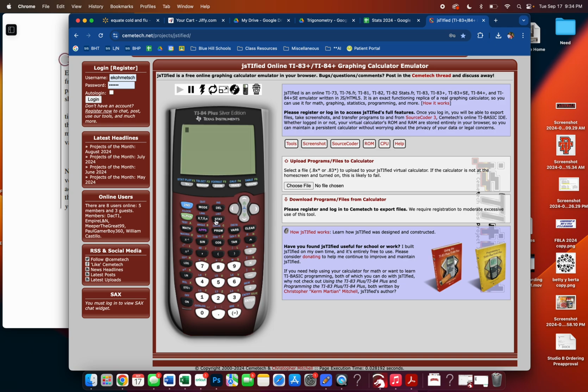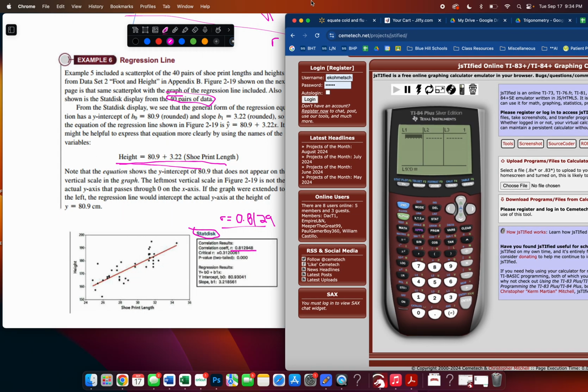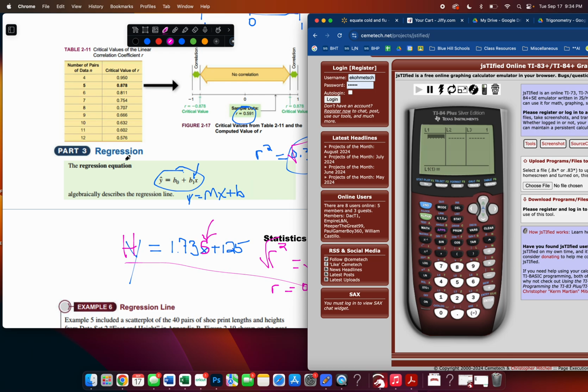So the next thing I'm going to do is go to stat, and it's blackened out for edit. I'm going to hit enter because I want to edit, okay? If you have stuff in your L1 and L2, you can go in and individually clear those out, or you can go up to the top and make the L1 black, hit the clear button, and hit enter, and it will clear out your whole column at once. Same thing for L2. Go up and hover over L2, hit clear, and hit enter, and now everything's cleared out, okay? Give me a moment, I'm going to enter my data in.